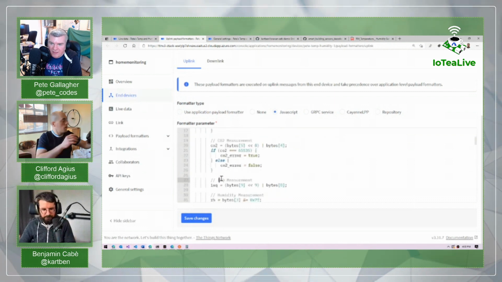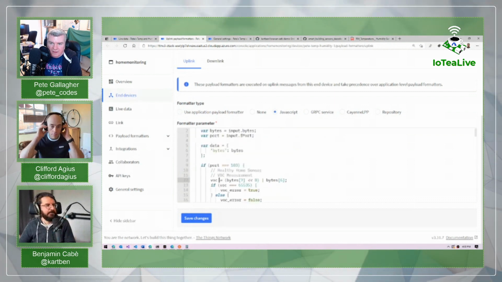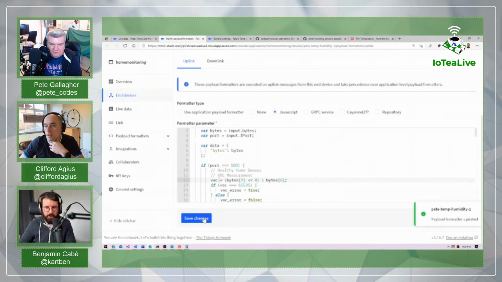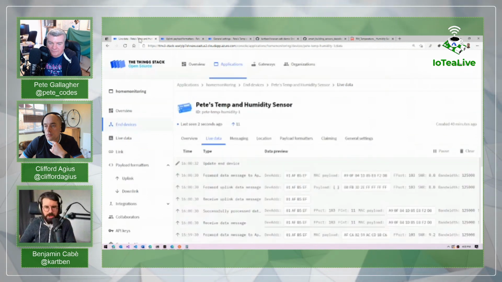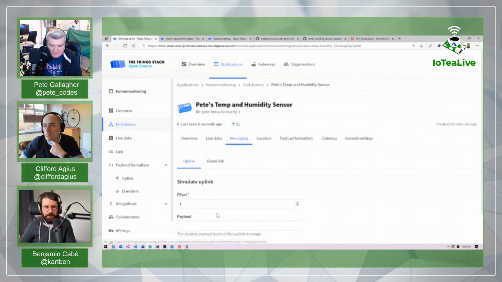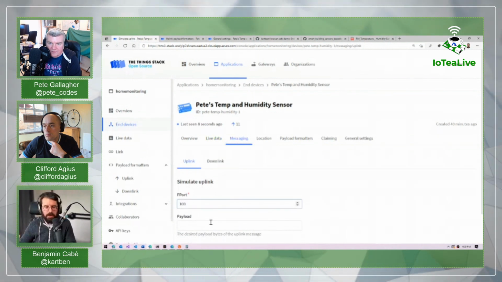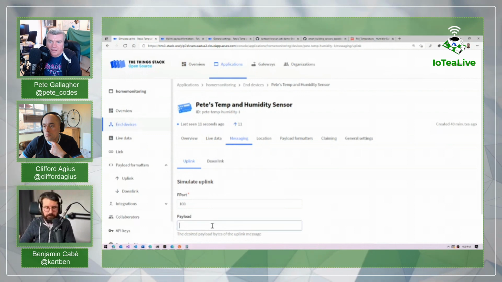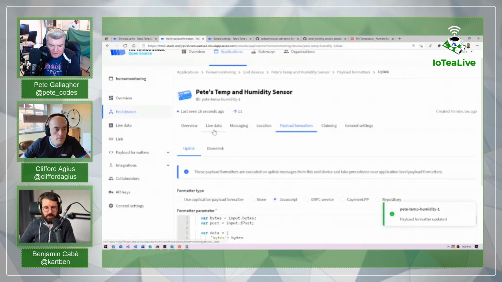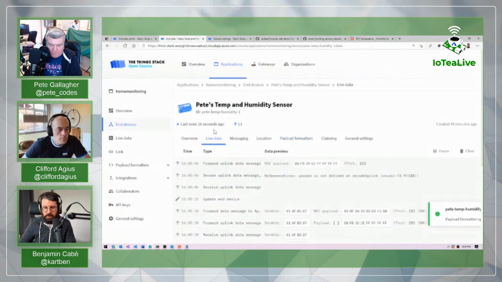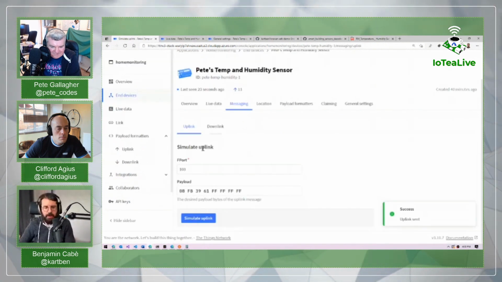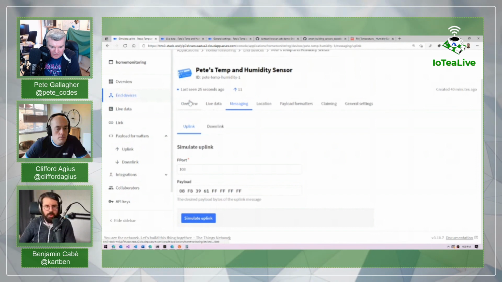So I see Benjamin scrolling through code. I think I figured out what was going on. Let me just quickly check. I should have figured that earlier and remembered. We can actually simulate uplinks. Oh, look at that. Oh, decode. Now that's better. At least it's failing. Params is not defined. Have a look at where that is.